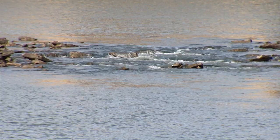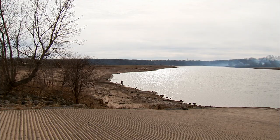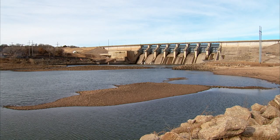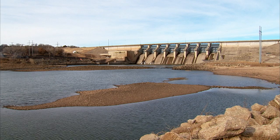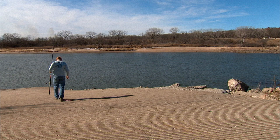We're here below Caw Dam trying to snag paddlefish. It's early January and these paddlefish stay here year round. We have a population, specifically in the winter time — it's really good snagging from the bank. And obviously with a lot of release below the dam in the spring and summer, it can be really good. This is my favorite time of the year to come down here and they've been catching a lot of fish, some really big ones lately. So we're just going to give it a shot.